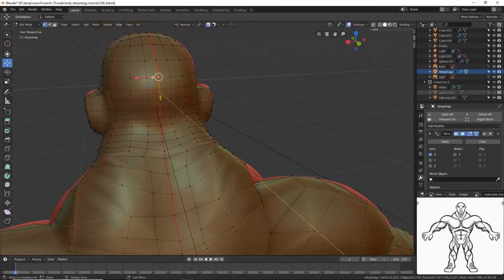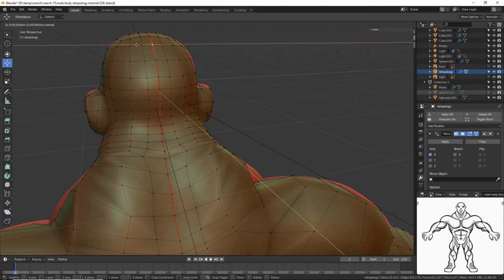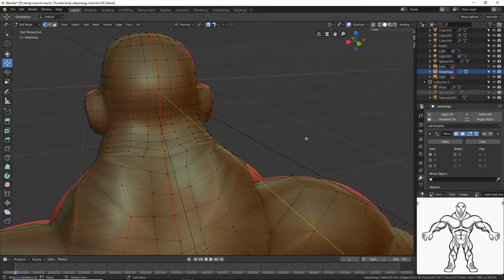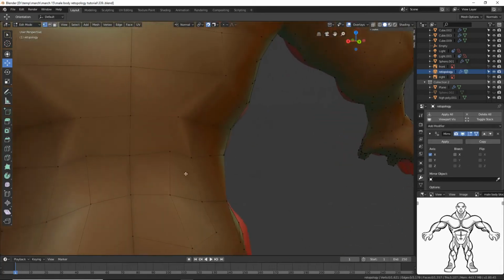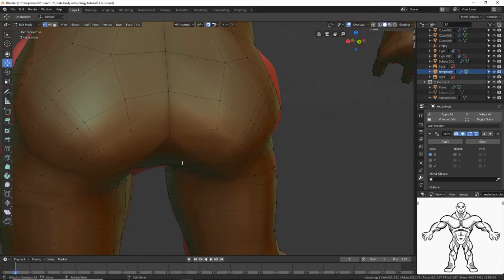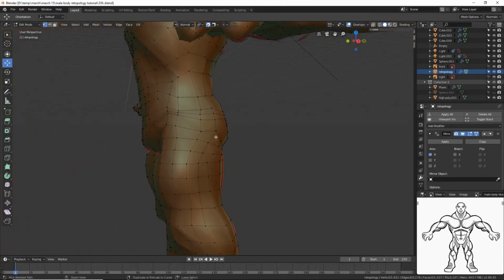So I'm making sure that they are together by selecting them, then trying to move them. So mainly you would find things like that along the center of the body.